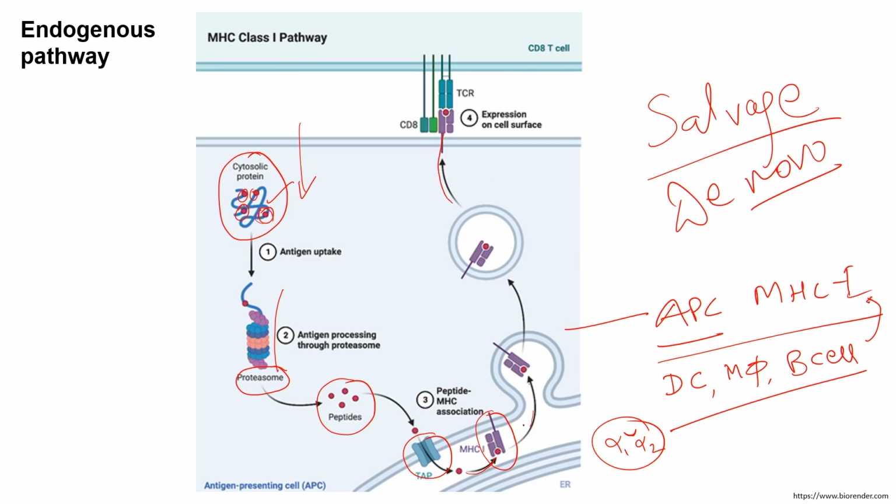So, one can see that these peptides which are presented in the MHC1 molecule are budding out through this smaller vesicle like structure. These are going and fusing with the cell membrane, and the MHC loaded peptide can be displayed outside. Once these are displayed, the CD8 specific T cell which we have discussed in the past, that MHC1 pathway will very specifically attract CD8 specific T cell or cytotoxic T cell.